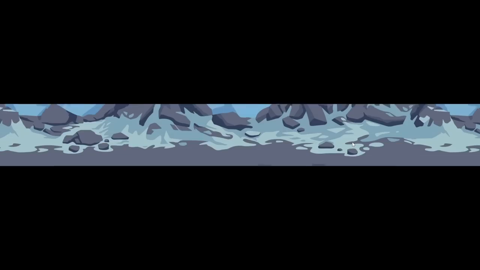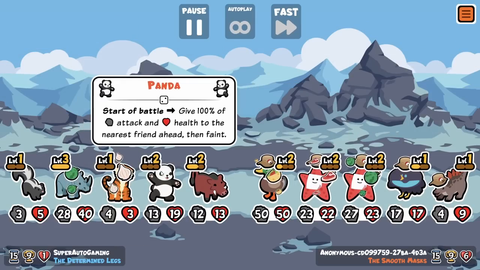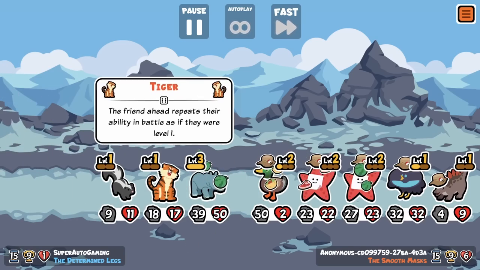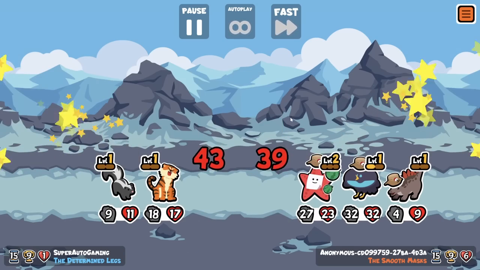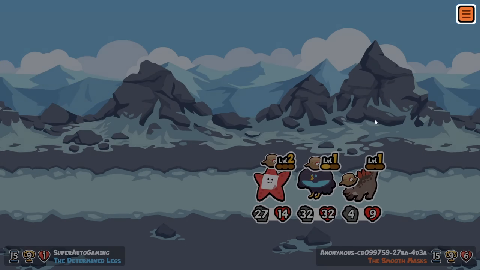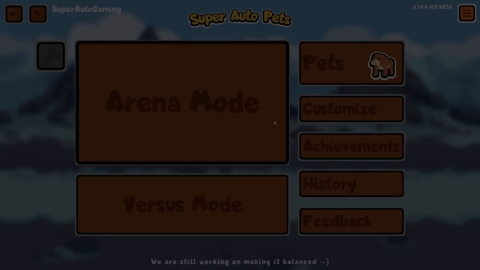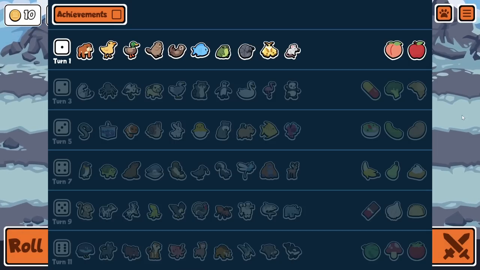So we get the most effective tiger, one trigger on panda, then the double on warthog, and then we get double on the rhino. Oh my god, and it didn't even work. We didn't go against the summon team. All right, I think we can do this. No more hackers.